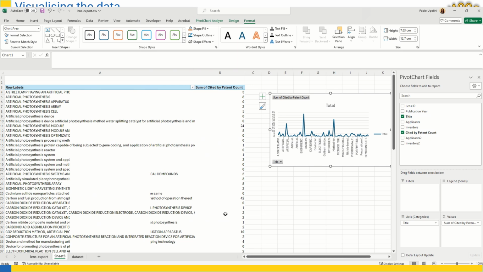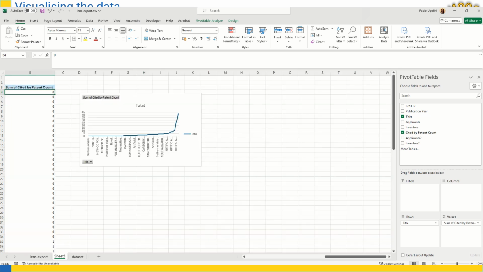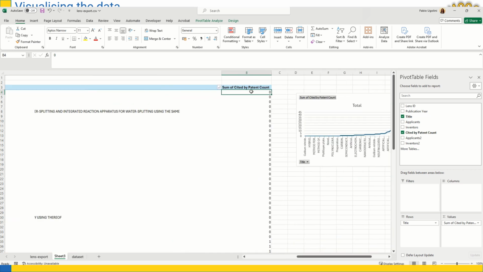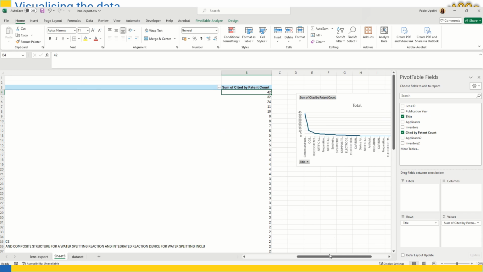You have the title of the patents with the number of times that the patent has been cited by another document. By right-clicking on the first one of the entries, you can sort it from, for example, smallest to largest, or maybe let's do largest to smallest.